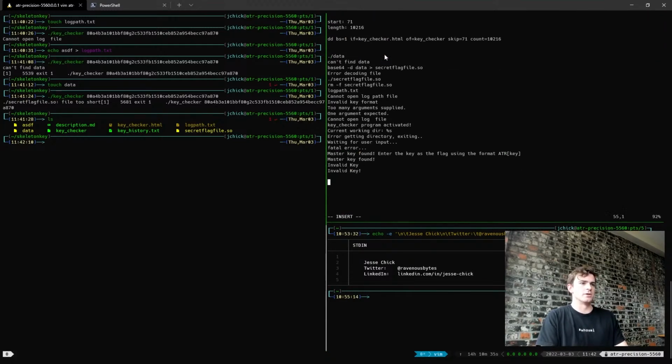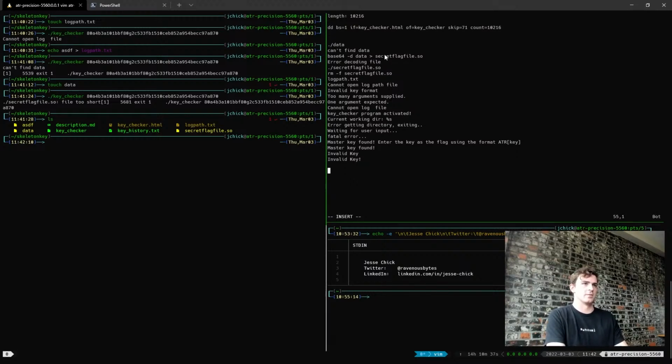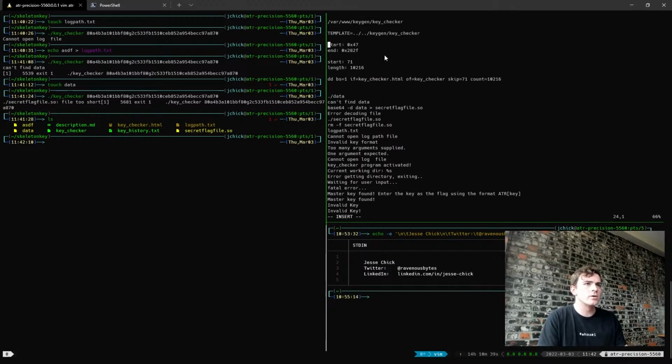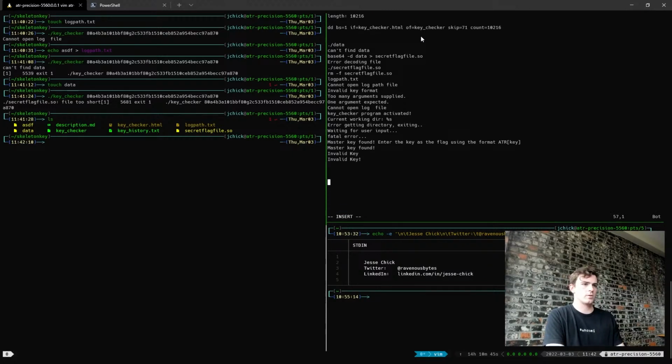I'm going to be using here pretty much the exact same cookie, except this time, instead of key checker, we just want to grab data.